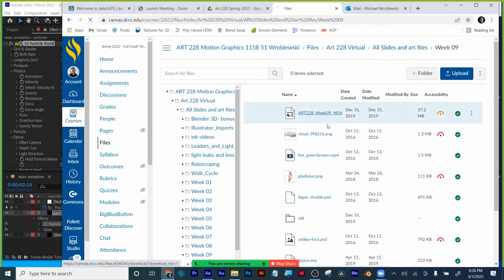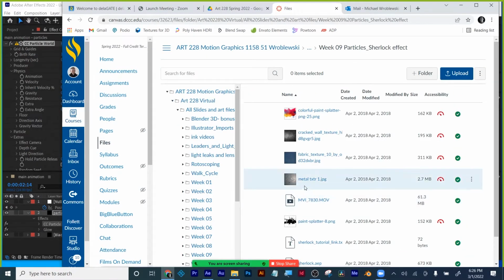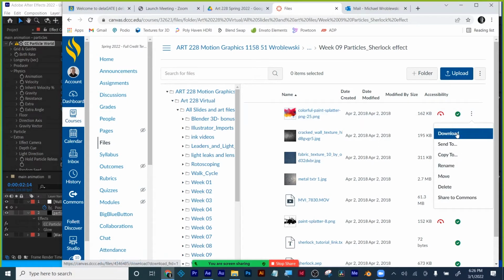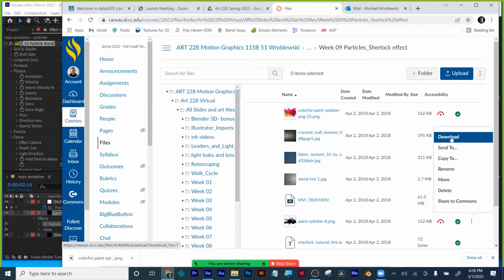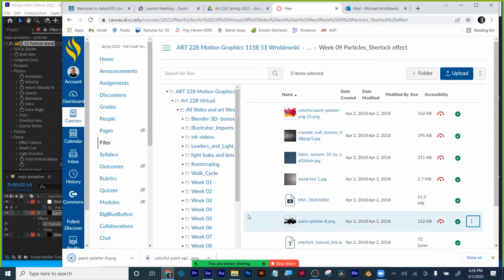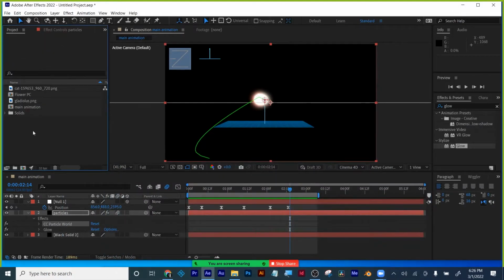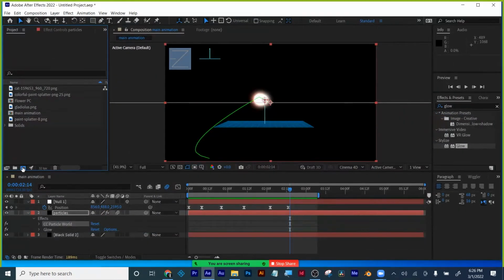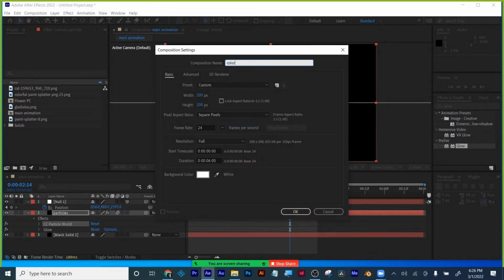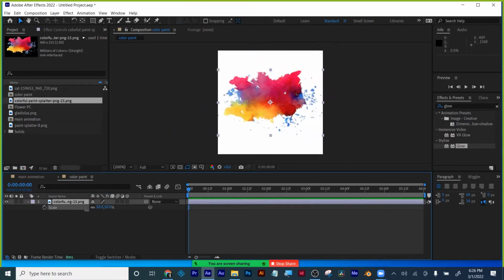Okay, no. Let's try this folder. All right, cool. I'm going to download this colorful paint swatch and this black and white one. I'll close out there. And I'm going to import both of them. First, I'll try the color one. Color paint, 200 by 200. Yep. Throw that in there. Scale it down. And we're good.